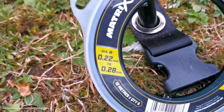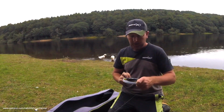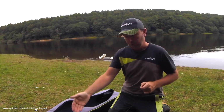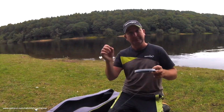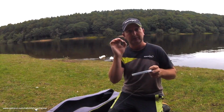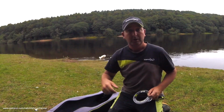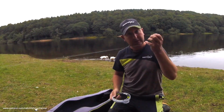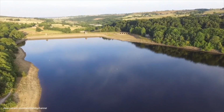These are all the same, the 0.22 to 0.28. These are 12 meters actually in length. And for those that don't know what a tapered leader is, it's a leader that we would normally use when we were fishing with braid. But these are 12 meters long, and basically it's the word tapered. It means that they are narrower in diameter at one end than at the other end. The idea is the thickest end is the end that you have your rig, and the narrow end is the end that attaches to your braid.